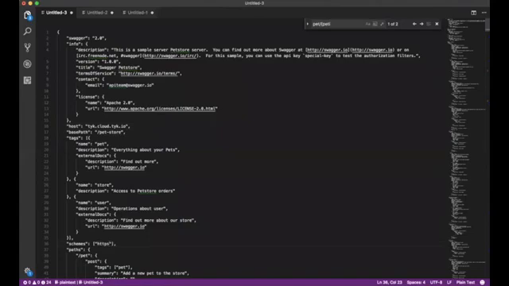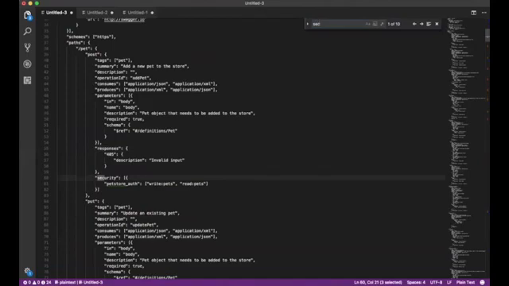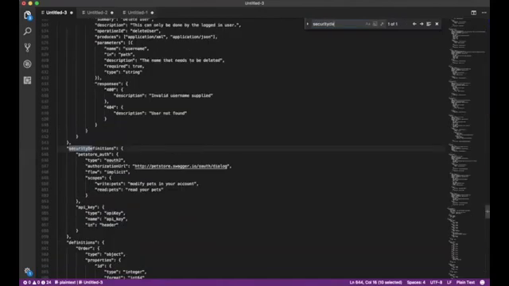So the first of those, let's deal with that, is authentication. And we need to look for a section in here called security definitions. There it is. And in there, there's already a section for the API key, but it's using the wrong key name. So we defined our API to look for the key authorization, so we need to change that to say authorization. And that's that done.